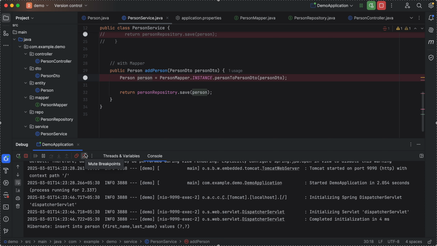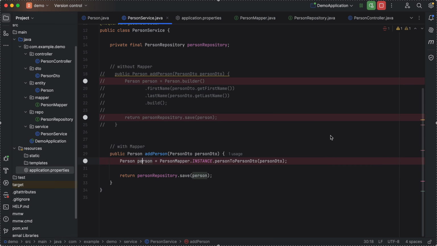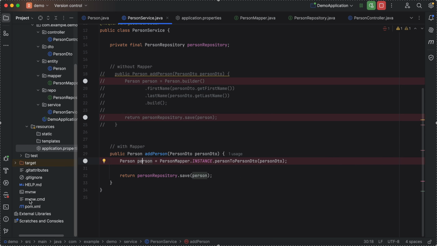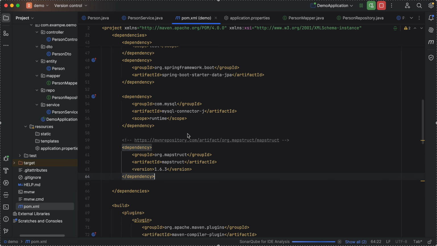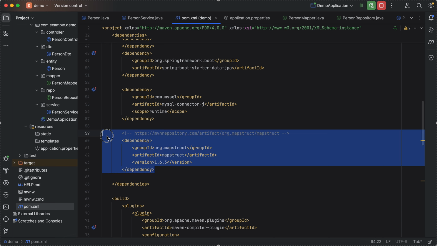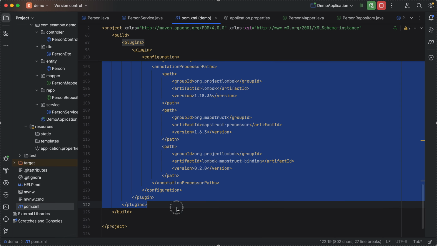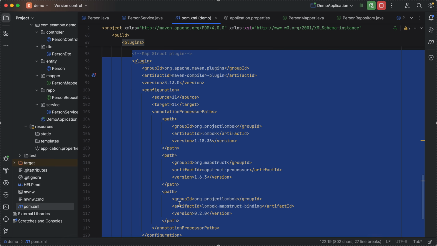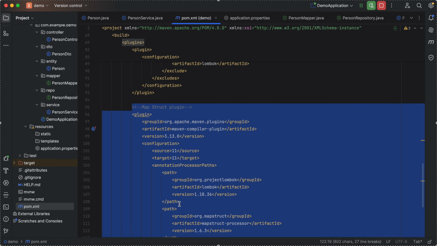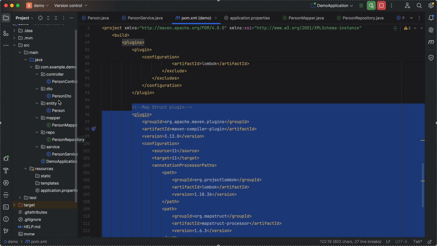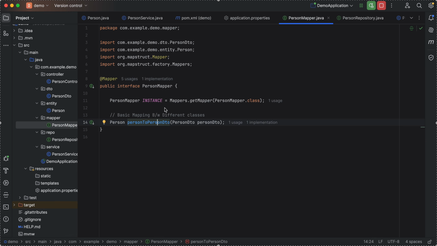Let me summarize what you need to do. First of all, you need to add these dependencies, which I have told you earlier. The first is the MapStruct dependency, and the second one is this plugin. These two things you need as dependencies in your project. After that, you need to create a mapper interface, and annotate it with the Mapper annotation.